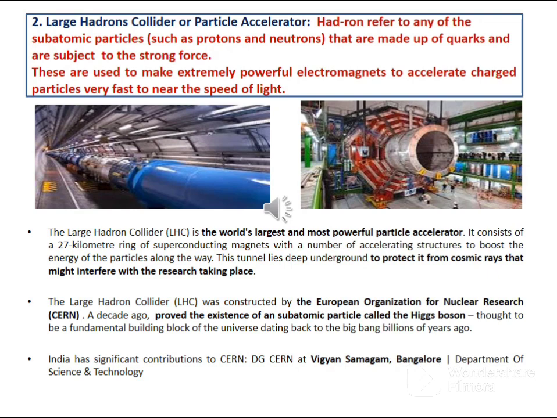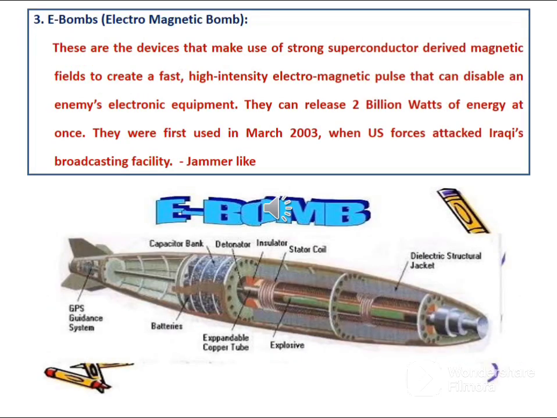And it was first constructed by the European Organization for Nuclear Research. A decade ago, you would have noticed they proved the existence of the subatomic particle called the Higgs boson, or they call it by the name God's particle. It is thought to be the fundamental building block of the universe, dating back to the Big Bang billions of years ago. India has also made a significant contribution to this CERN, and it has been located in Vigyan Samagam, Bangalore, Department of Science and Technology, on a particular country.